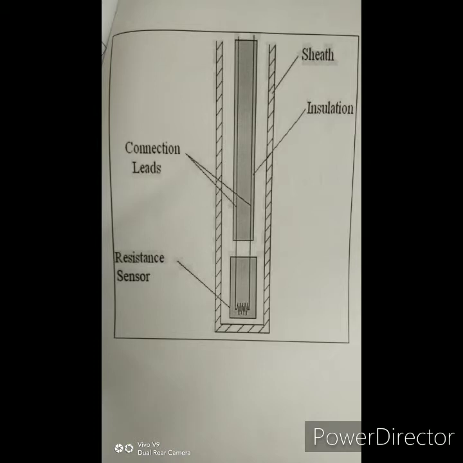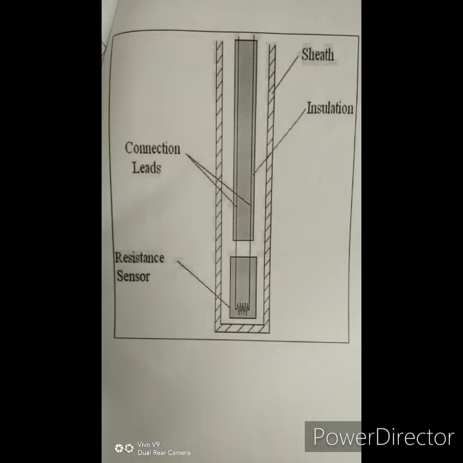As shown in the figure, the RTD contains an outer sheath to prevent contamination from the surrounding medium. The resistance sensor itself is responsible for the temperature measurement as shown in the diagram. Sensors are most commonly composed of metals such as platinum, nickel or copper. The material chosen for the sensor determines the range of temperature in which the RTD could be used.